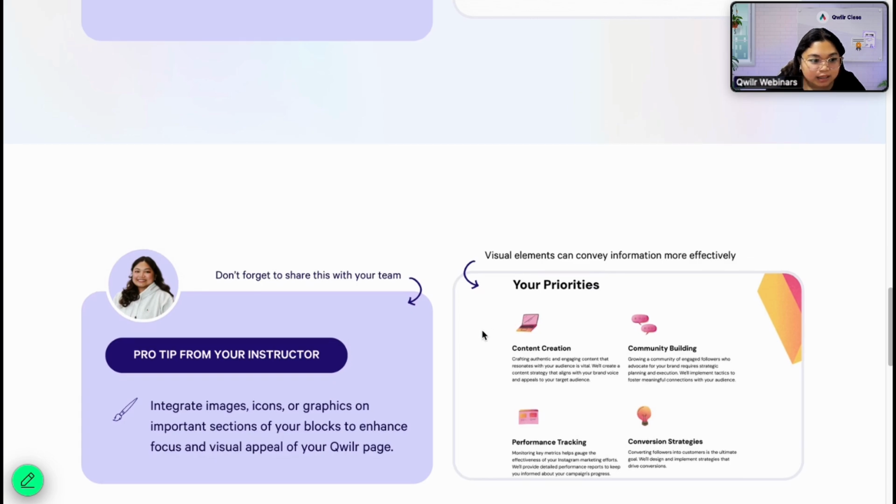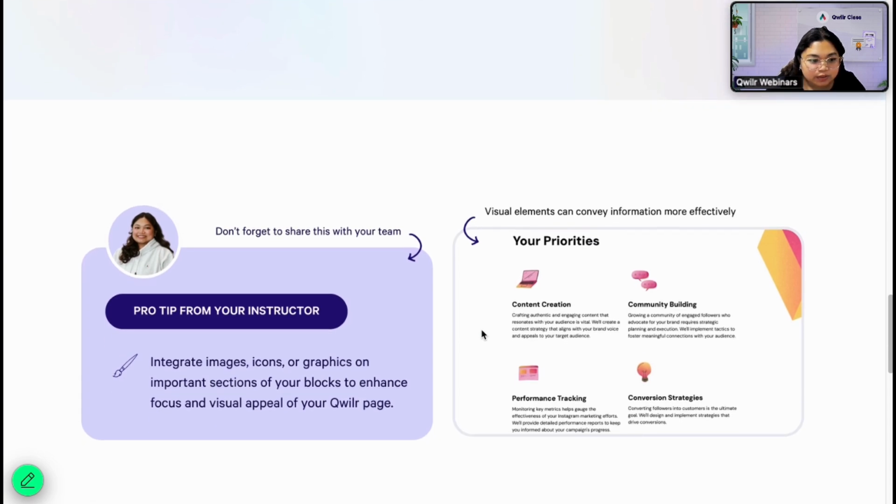And then another one is to integrate images, icons, or even graphics to some of the important sections of your blocks. Just as an example here, you can use an image and then the content that you want to use inside your block for better visual appeal in your Qwilr page.